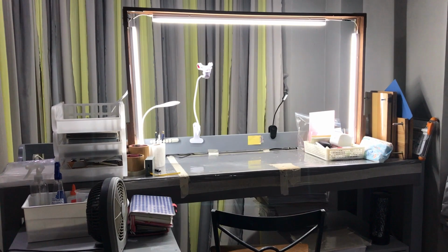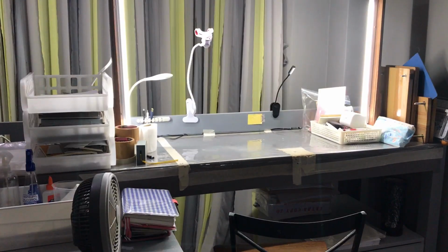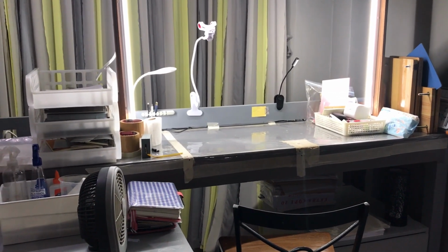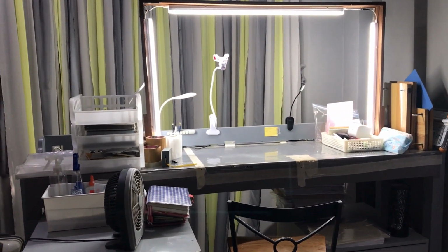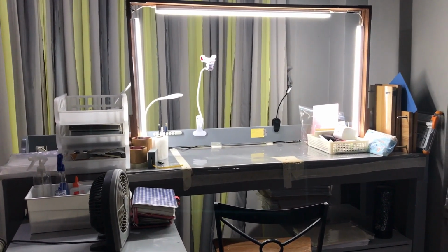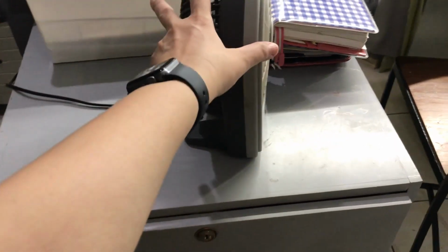This desk has gone through a few different setups depending on what my main focus and priorities are at any given moment, and for now, I am in between the notebook making phase and the thesis writing phase. The final pending notebook order is finished and ready to ship, but now I have to make a couple of notebooks for myself. Over here is a chest of drawers, and on top of this is my small electric fan.